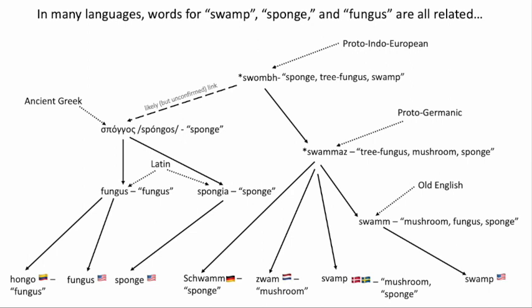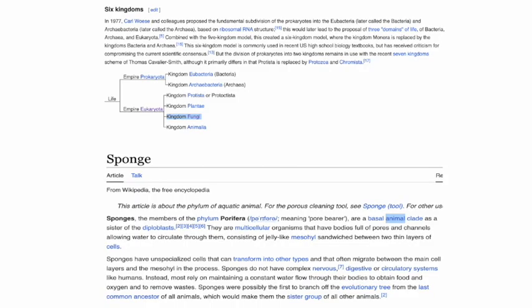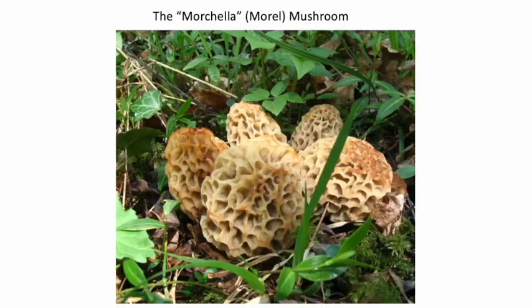So, the words mushroom and fungus, through different paths, both derive from the fact that they traditionally grow in humid and damp places. You can see also that the word sponge has the same origin story as the words swamp and fungus. So for those of you who understand science better than I do, which is I think most people, you may know that a sponge and a fungus are biologically unrelated. A sponge is an animal, whereas a fungus is its own little kingdom. But as we just learned, they are both etymologically related, probably because back in the days of the Proto-Indo-Europeans, people just thought they looked pretty similar. And I guess till today that's definitely true in some cases.